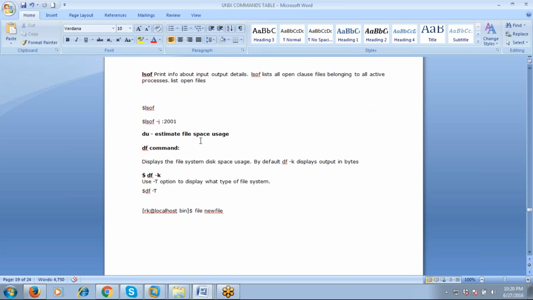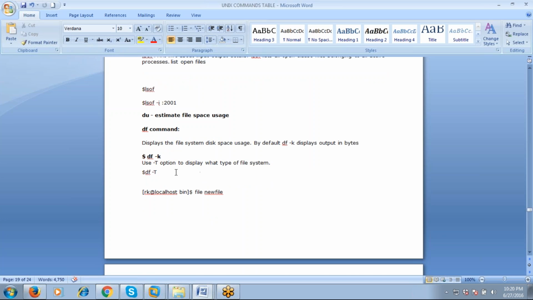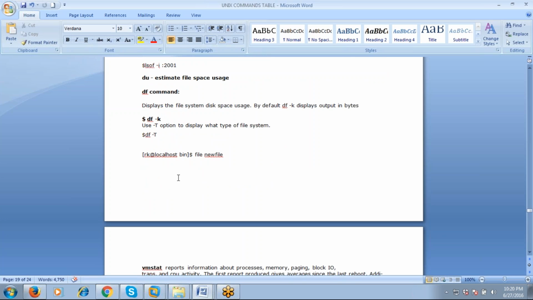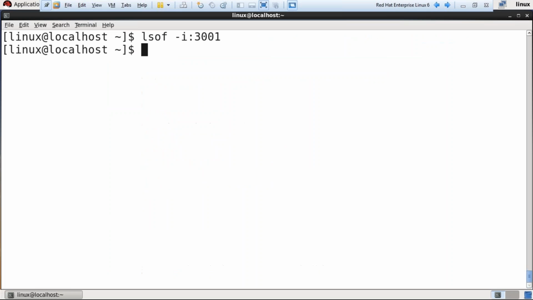Do you use a command which estimates the file space usage? In the sense, under the current directory, I want to know each file's space usage. So du command. The df command displays the file system disk space usage. By default, it will display in kilobytes. If you want, you can display in GBs also. df -T means it will display the type of the file system.